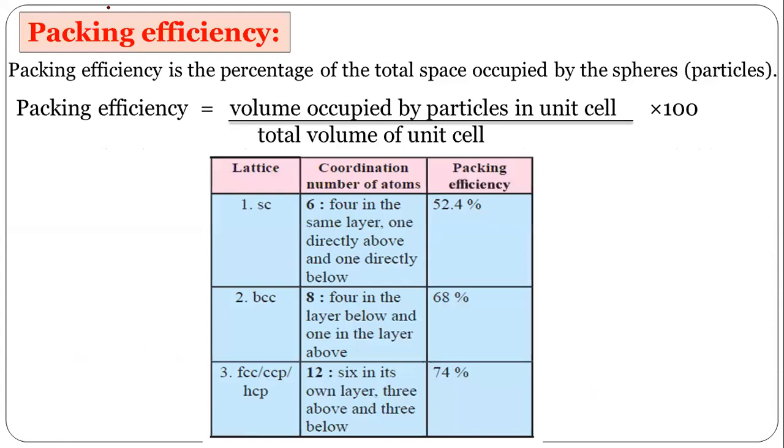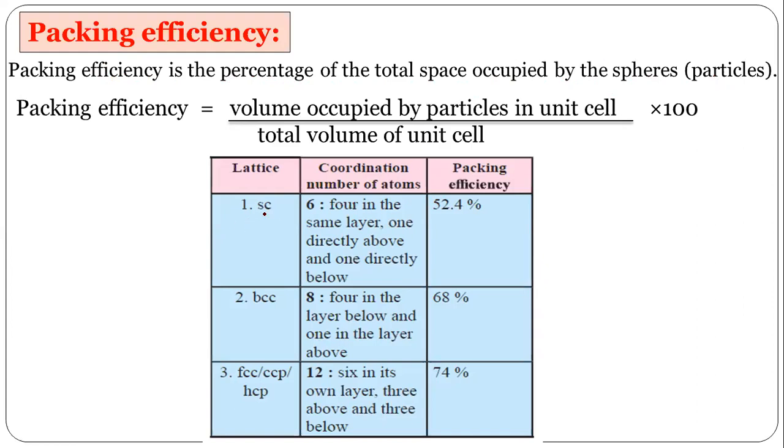Now I'm coming to packing efficiency. For a 1 mark or 2 mark MCQ, or an answer in one sentence, the packing efficiency definition can be asked. Packing efficiency is the percentage of the total space occupied by the spheres. Remember, this is the definition of packing efficiency. It is always shown as a percentage of the total space occupied by the spheres, or particles, as they are also called.